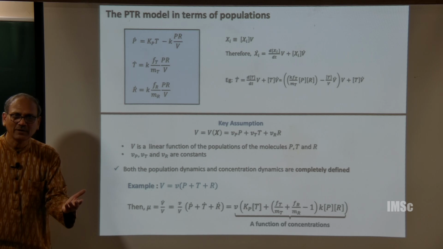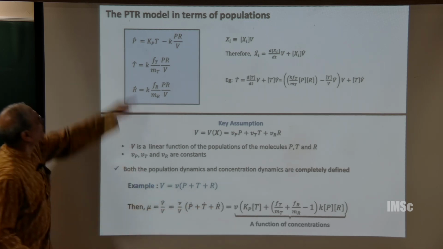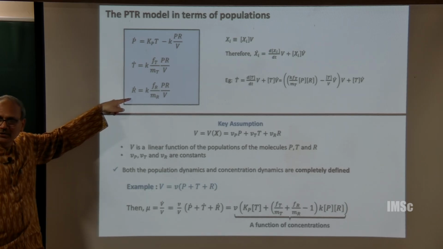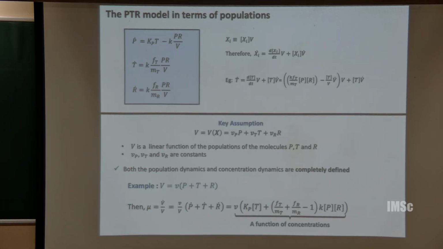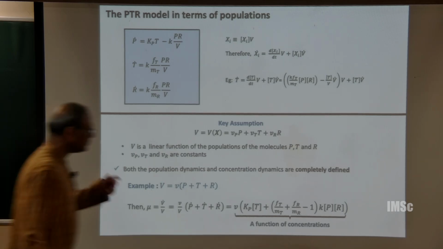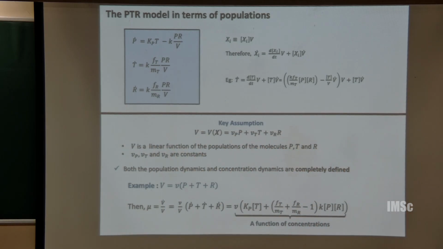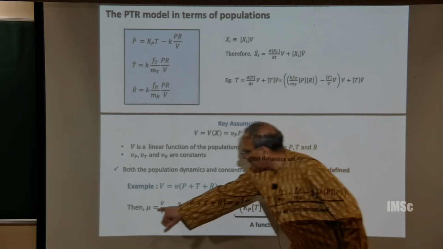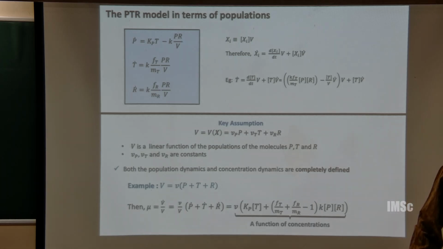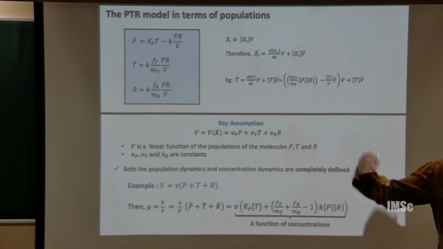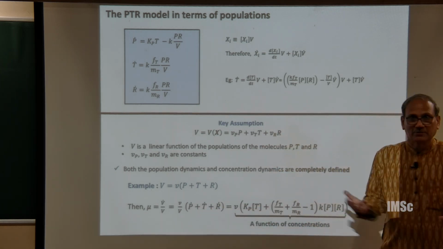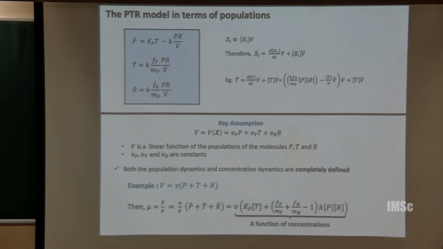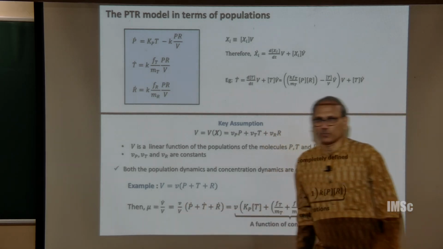Is that fine? And P dot, T dot, R dot, you've already made assumptions in the model as to what they are. So you plug those in, and this is what you get. And so you see that the growth rate is now something which has become endogenous in the problem. It's not something which is exogenously specified, but you have something which depends upon your dynamics. The growth rate now depends upon the dynamics, which it should, and there is a new parameter that has also entered.